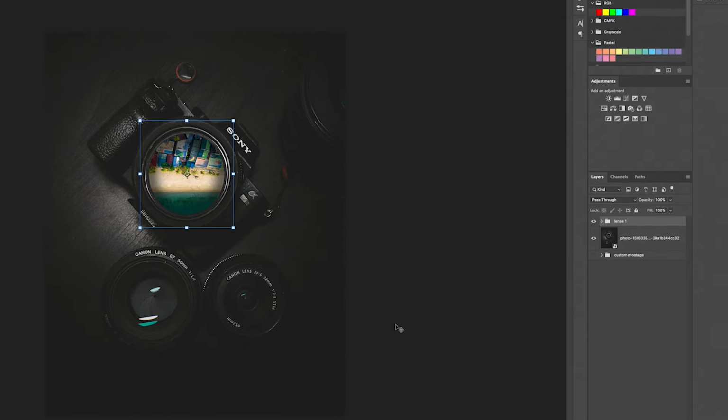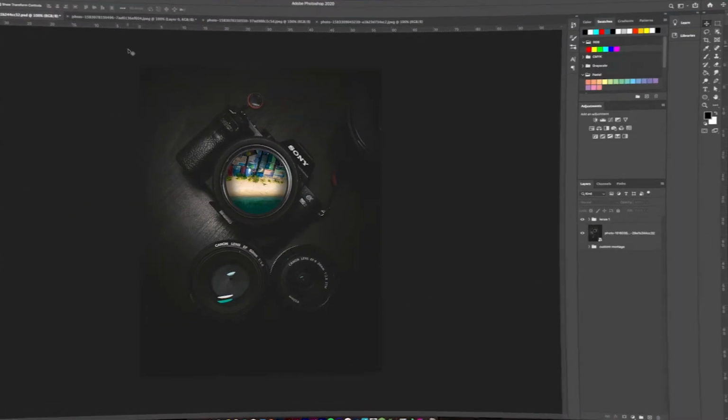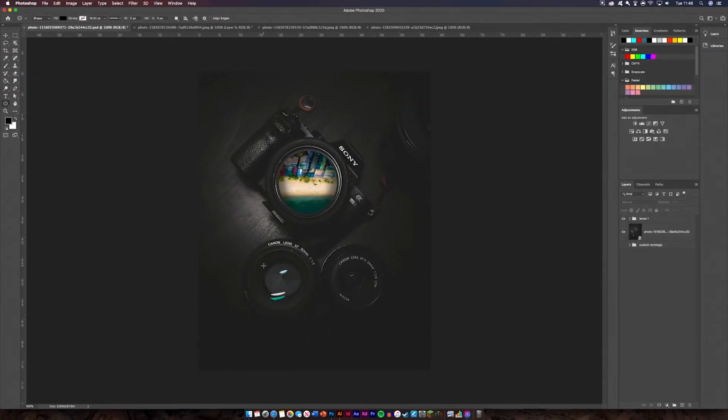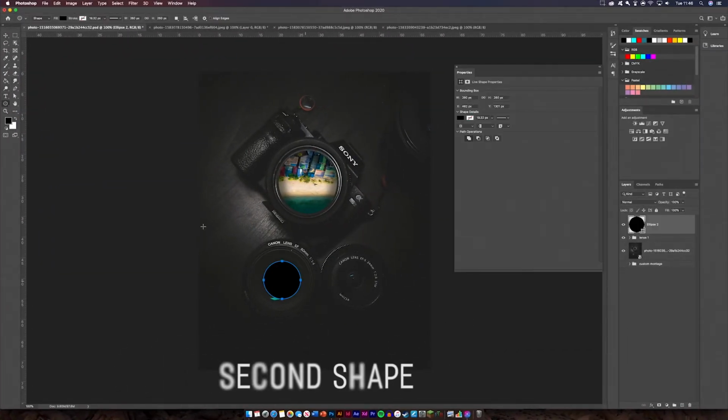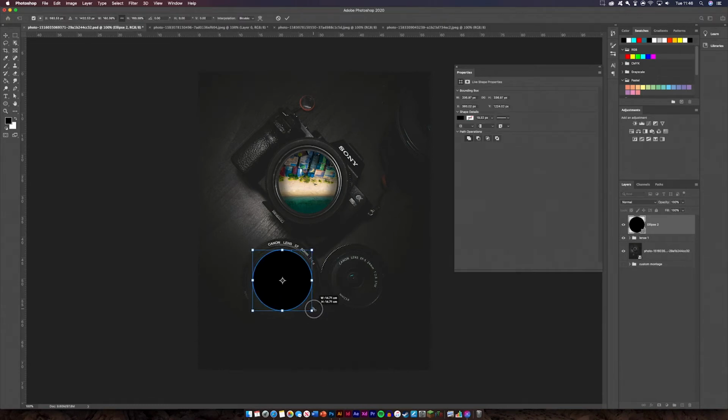This is just good practice and a good way of keeping your images intact. So I'm going to do the same as I did last time. I'm going to create my circle just to cover the image, and then I'm going to make it a little bit bigger. I'm going to make it a little bit big on this side as well, and then I'm going to hold shift just so I can warp it into the position I need it to be in.